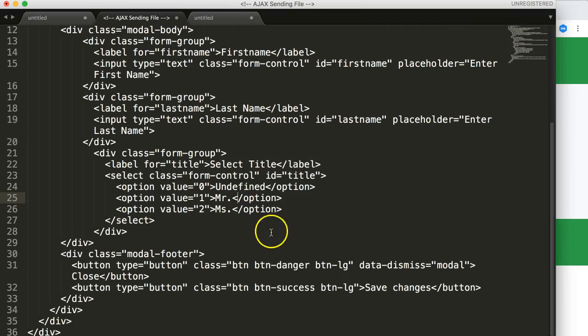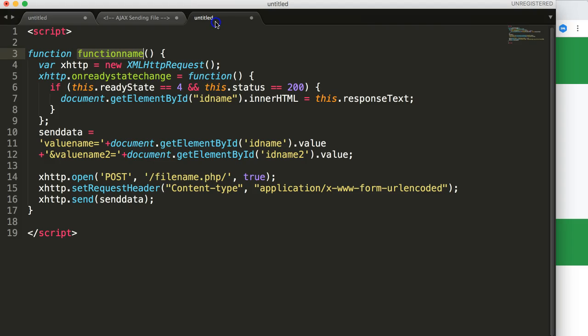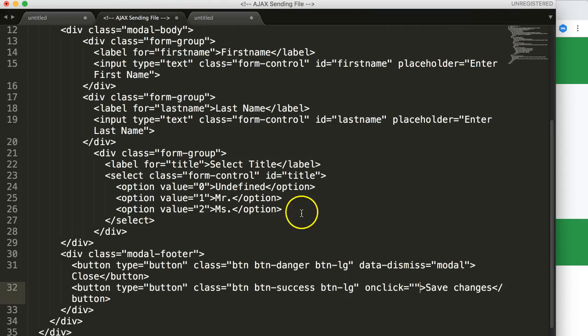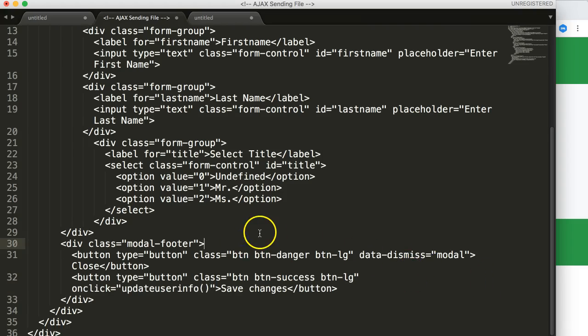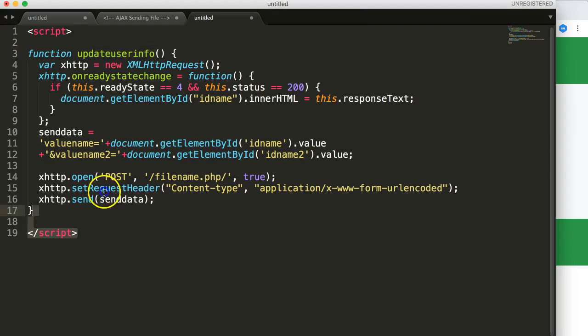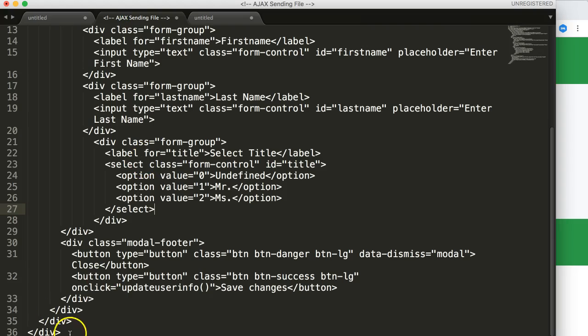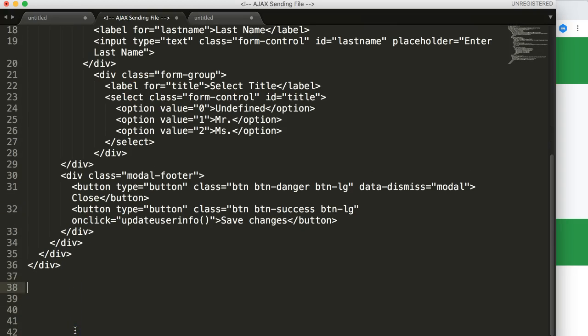So that's what we're going to do. What we're going to do is we're going to start adjusting that by giving this an on-click effect. So we say on-click equals. And what we will do is we just change the name of this. So what we want to do is here, let's say update user info. Yes. So if this is what we call our on-click function name, we need to make sure that this here, the on-click update function, will have this name as well. Alright, so we've got this. Next, we can just copy this one and probably move it in here, because this is the place where we will start working with.